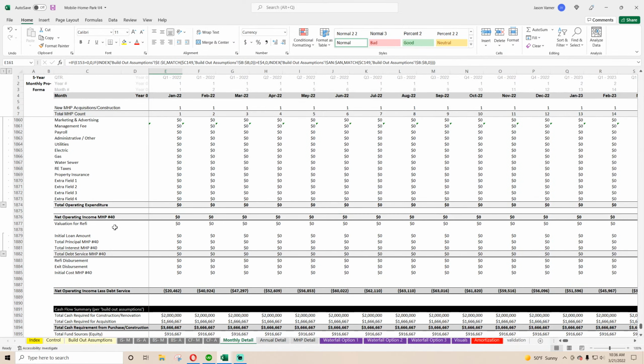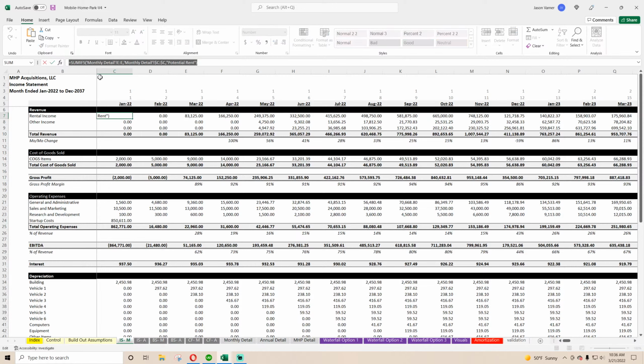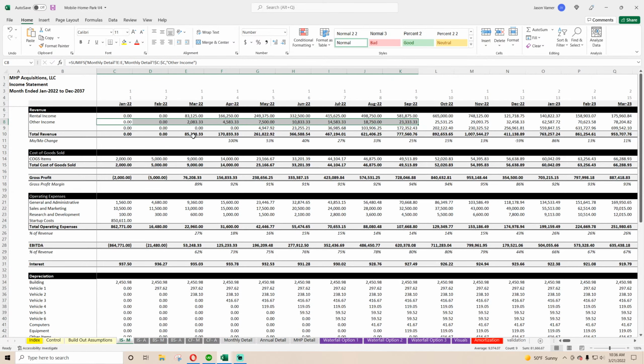No, perfect. Okay. So we got potential rent. We've also got the same thing, but other income. Great.